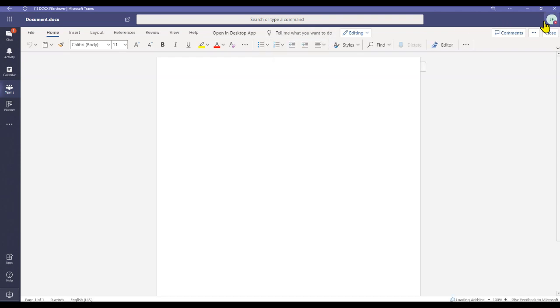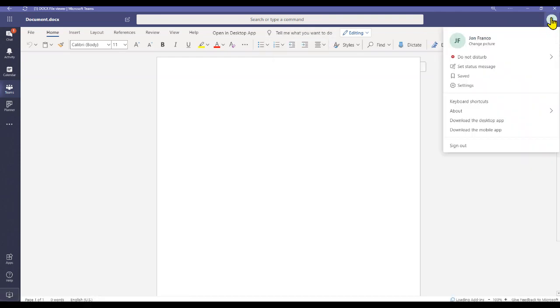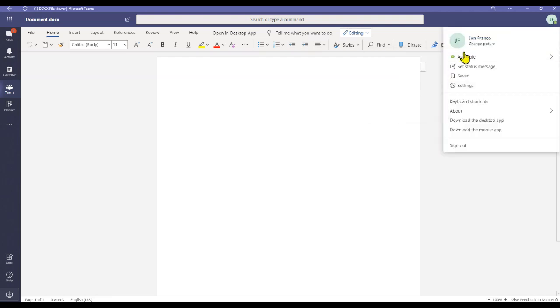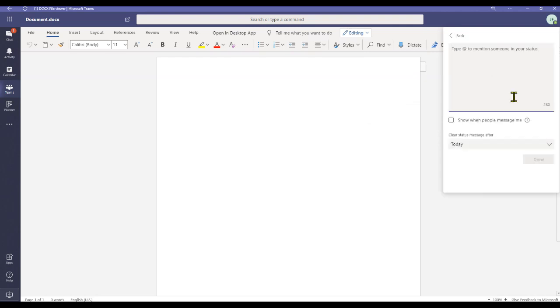If you're curious as to what options are available from here, this is where all of your settings as well as online presence options can be tinkered with. So I'm going to reset my status just to have that set. I can set a status message if I'm going to be away.